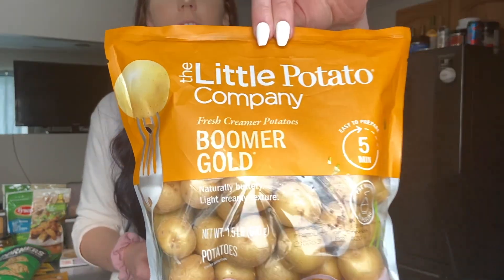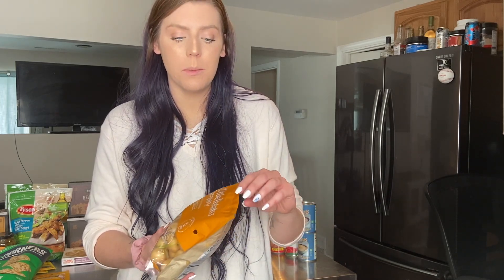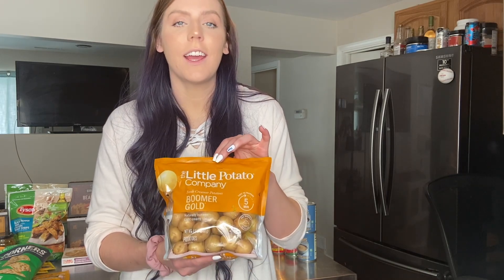Then I got some berries. I like to use these on my pancakes or whenever I have yogurt — I like to put some fresh berries on top with some granola. That is my favorite snack, especially after the gym. I also got these mini potatoes — I throw them in the microwave for five minutes, then in the air fryer with some Pam and seasoning, and air fry them for about 15 minutes. They are so good, just be careful because they're a burst of hot potato. I also always pick up some Honeycrisp apples and bell peppers, which I mainly use for meals and wraps.